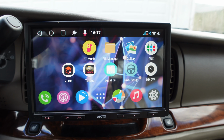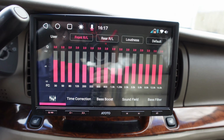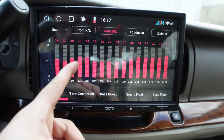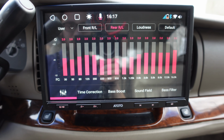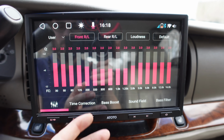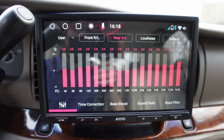So I talked a bit about people who would do audio builds with this, hook up a whole bunch of amplifiers, get really nice speakers. The equalizer in this thing is actually great. Look at all these bands, 16 bands, and it's 16 bands times 2. If your rear speakers are a different brand or different quality or different type than your front ones, you can have a completely different equalizer curve for them, which is great because the stock sound systems in most cars don't give quite as much attention to the rear speakers, so they could often use a different amount of equalization so that your backseat passengers have the same great audio experience you have up front.